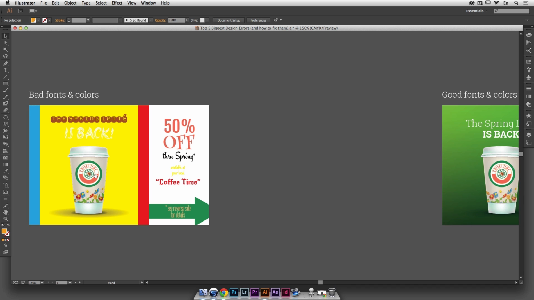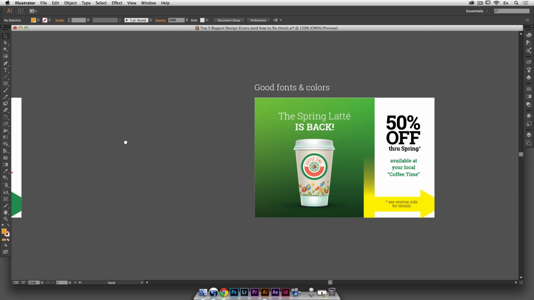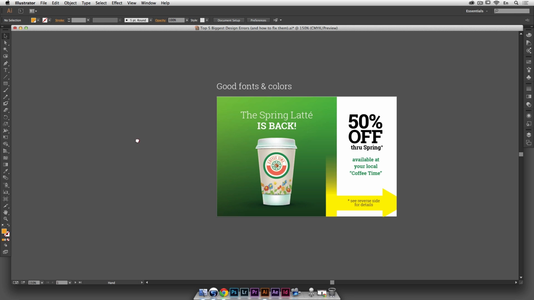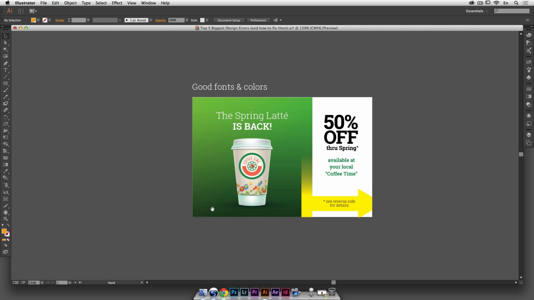We do have this sort of a light red and the green in here, so green is probably good, and yellow works with that too. So in here you see we just kind of have a gradient of green, but it's essentially a green. You really have a dominant color suddenly, and we've stripped away almost all the fonts. You can use different thicknesses or versions of the same fonts, and it doesn't seem like you got a gazillion fonts.